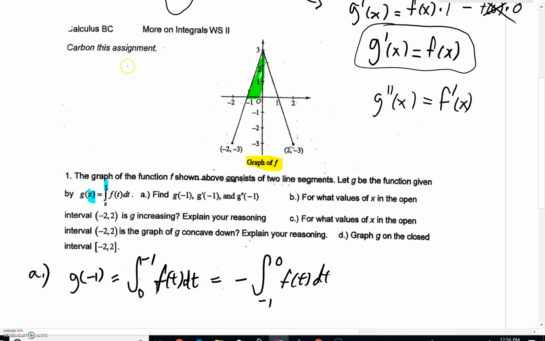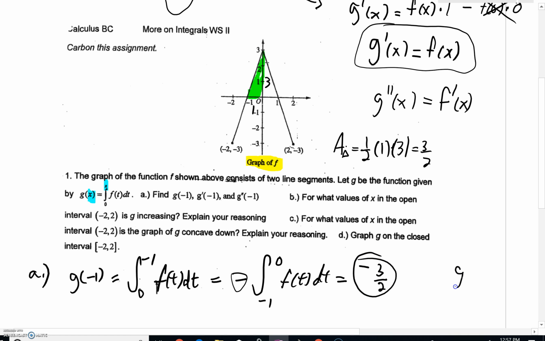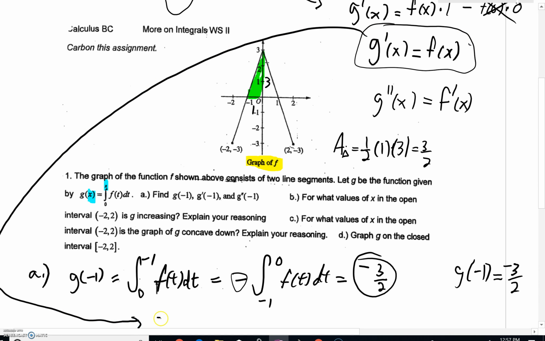So, wow, as we're looking at that problem, you can see this is a triangle. It's a triangle with a base of 1 and a height of, well, you can see it goes up to 3. And this area of a triangle is, of course, 1/2 base times height. So that's going to be 3/2. But don't forget, you've got that negative out in front. So it's negative 3/2. That's what g of negative 1 really is equal to. Wow. Well, let's keep going. As we progress, we can say, what's g prime of negative 1? Well, g prime, look, real quickly, we could say g prime of x was equal to f of x.